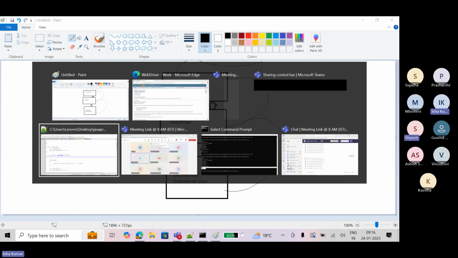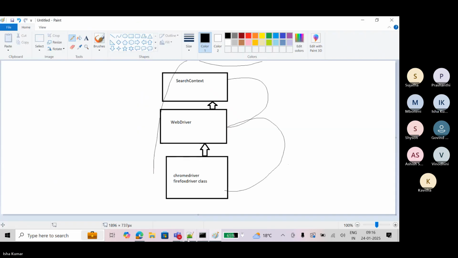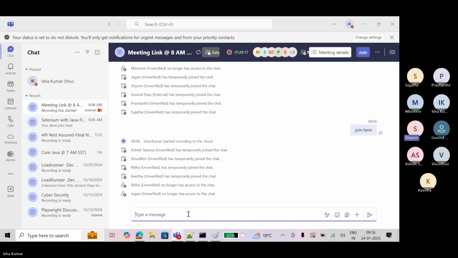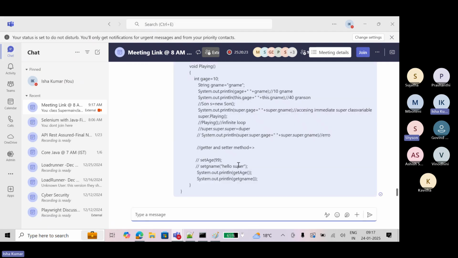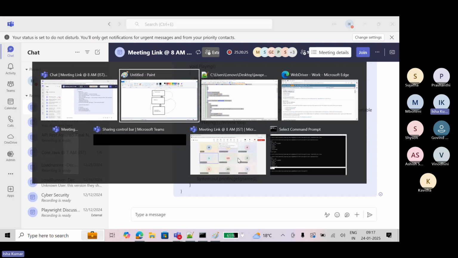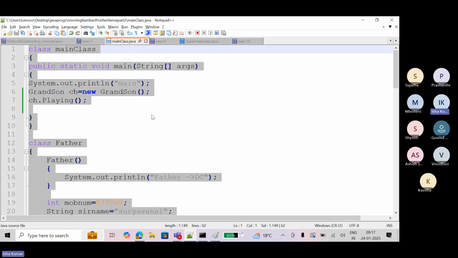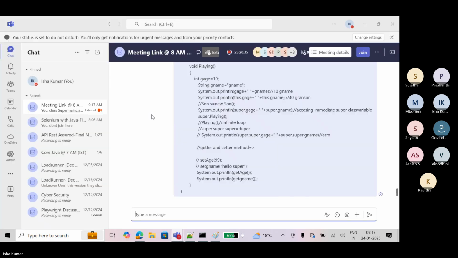So guys, take this program, copy it right now. I'll share the complete folder of all loops concepts, don't worry. Copy this program. Take another program as well, the super main class and this main class. This also I taught, multi-level.